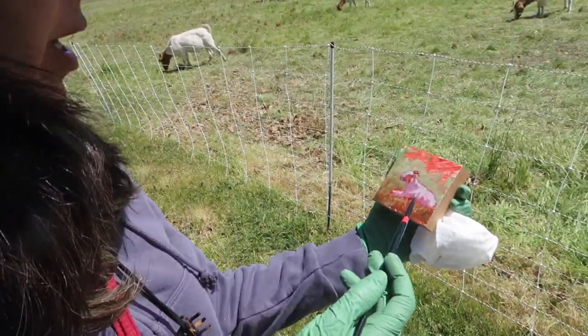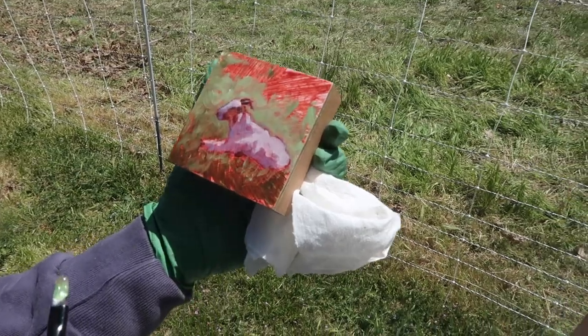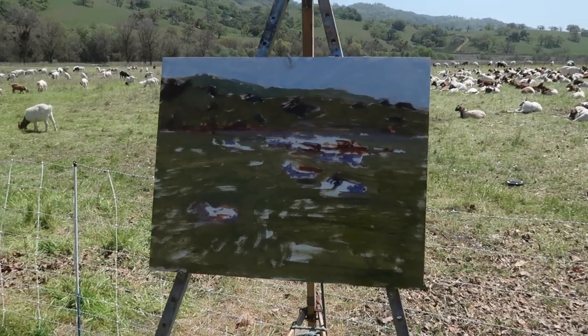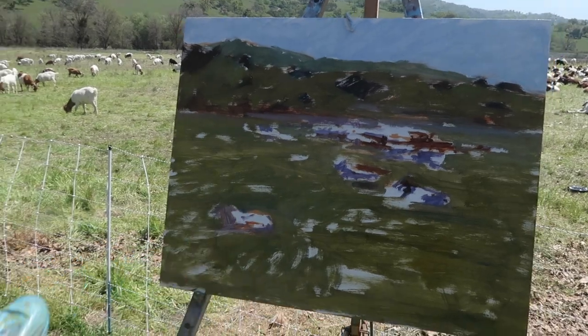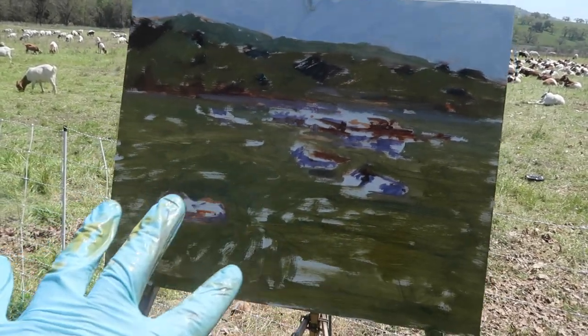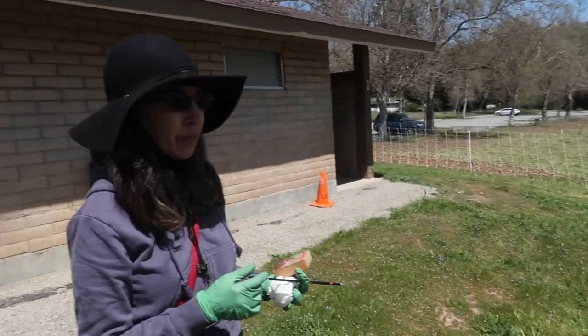Move, but it started with one goat, and then I had to look at another goat, and that's so good. Thanks. I love that. So here's what I got so far. Oh, that's good. Thank you. I just decided that I'm going to mass everything on there, and then go in a reductive style and start scratching out areas where I want animals to be, and then look around, pick and choose and fill in the blanks, you know what I mean?